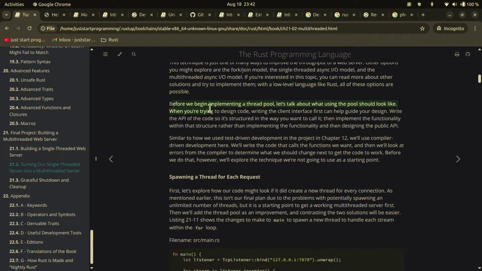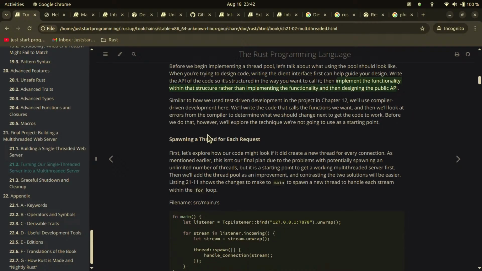Before we begin implementing a thread pool, let's talk about what using the pool should look like. When you're trying to design code, writing the client interface first can help guide your design. Write the API of the code so it's structured in the way you want to call it. Then implement the functionality within that structure rather than implementing the functionality and then designing the public API.